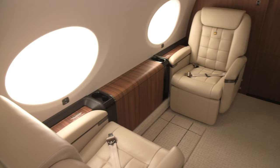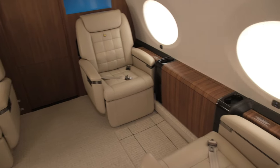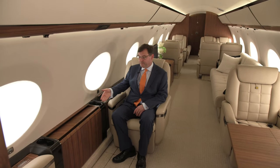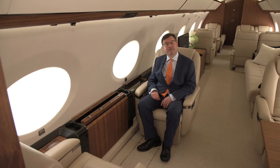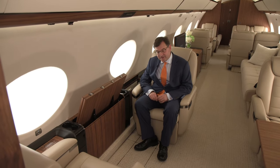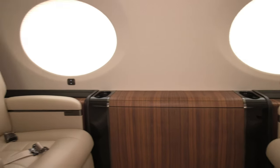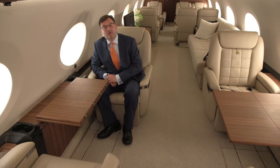Depending on what time of the day or night your journey starts, you may very well feel the need to do some work, and that's really where this Club 4 area comes in. If four of the passengers want to work together, then we can simply fold out a table on the other side, and suddenly we've got a flying conference room. Business aircraft are flying offices these days, with all the benefits of high-speed internet connections to get you ready for that big meeting on the other side of the world.